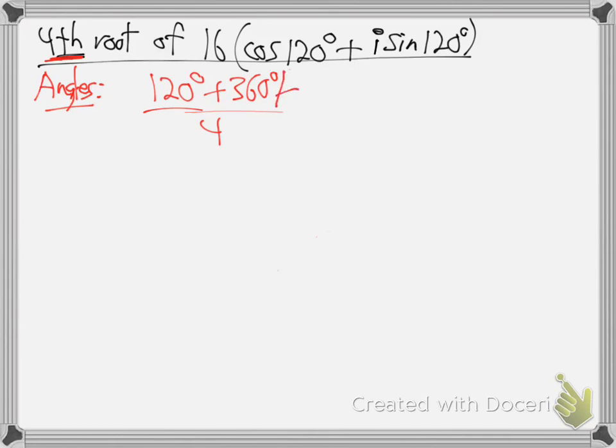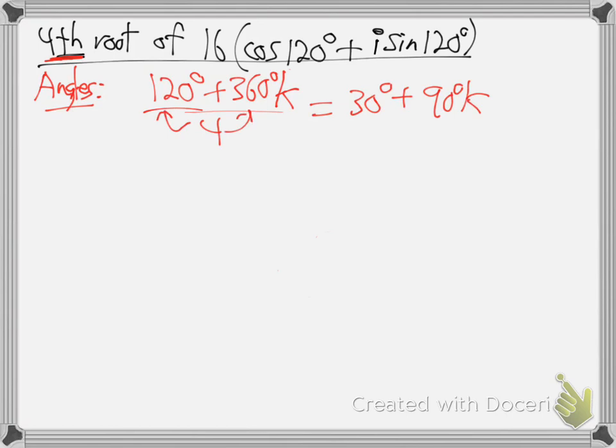So it's K here. And why it's K is because it's not just one rotation, but 2 or 3 or 4. As many extra rotations as you want. Same spot, same spot, same spot. Go around as many extra times as you want. You're at the same spot. So that's the deal. So now how do you simplify that? Divide them both by 4. That becomes 30 plus 90K, right? Divide this by 4 and divide this by 4. So that's what you do.